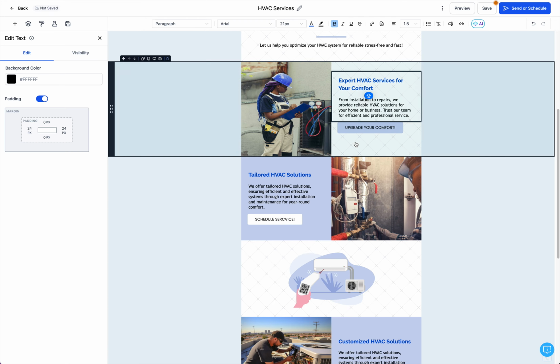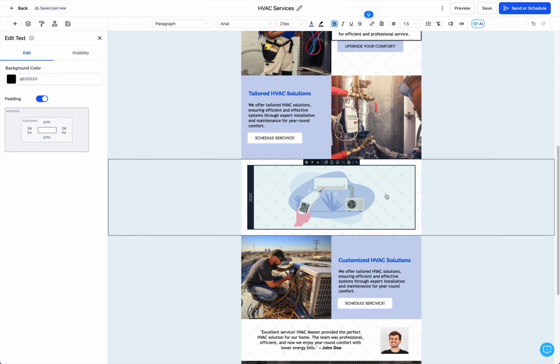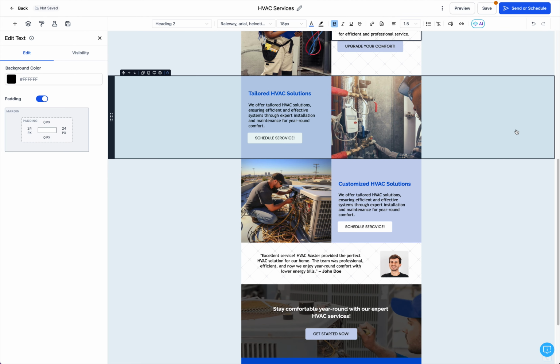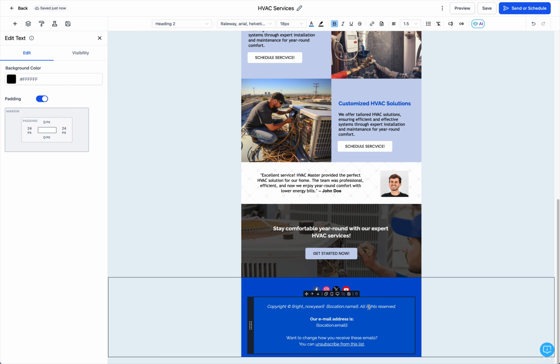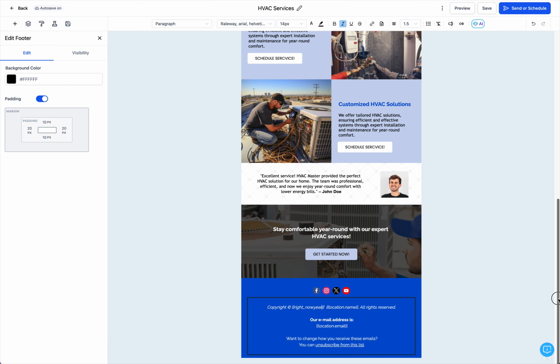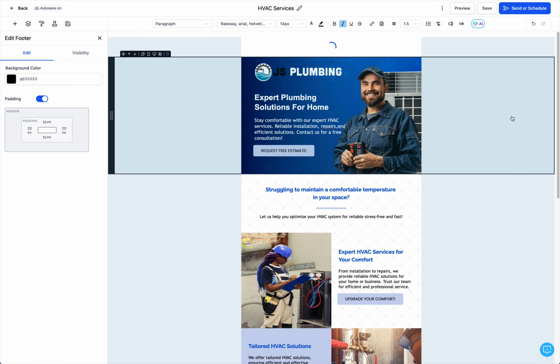And you can go through here and make changes to all these as well, or get rid of entire sections like so, and keep on moving forward. And these areas here, you will see these are custom fields. So this will automatically update to the current year. This will automatically update to your company name, so long as it is set up in the settings of your account. And that's pretty much it.